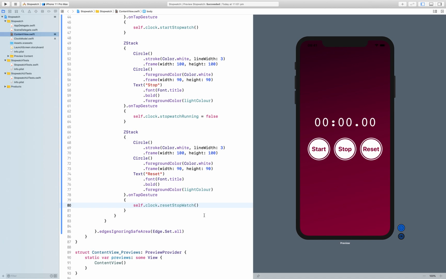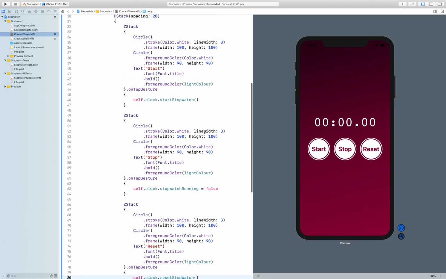The next thing we probably want to look at is the colorings. So in particular, looking at the start button and the stop button, when the stopwatch is running, these need to have some sort of indication that they are active, that they can be clicked or have been clicked.